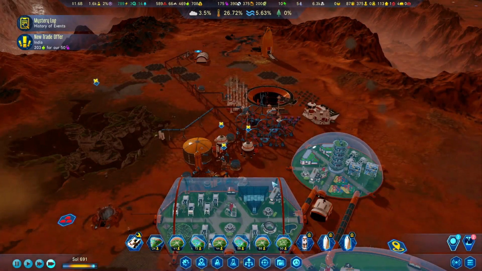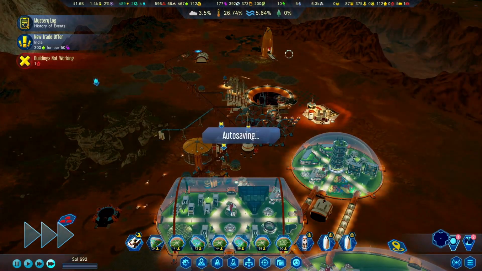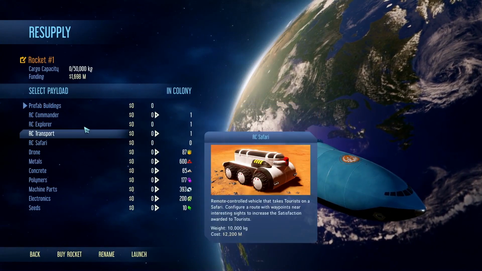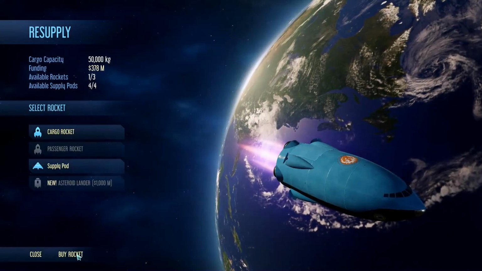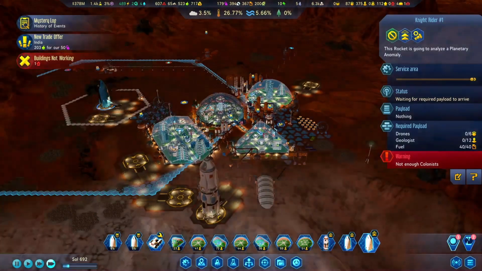In fact, let's take a quick look. We're very close to doing grass, and that's when I like to actually start doing the planting. This we should also turn on, get that working, as we do need some additional... I actually wanted a commander. Sure, we'll buy one for $1.5 million. We'll also get our other rocket back over so they can start doing events.